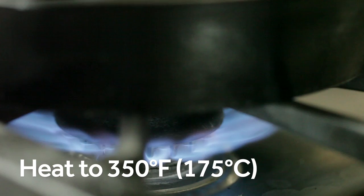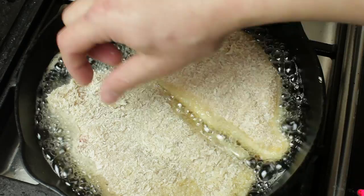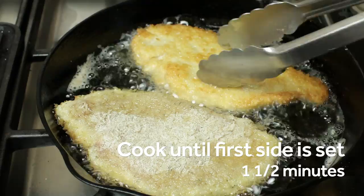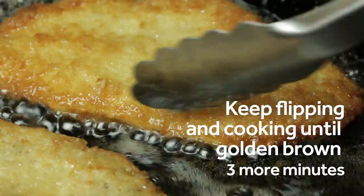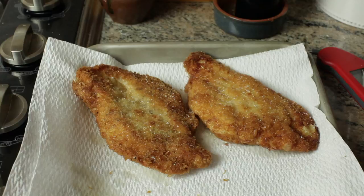When you're ready to fry, add about a third of an inch of vegetable, canola, or peanut oil in a cast iron or stainless steel skillet, then heat it up to around 350 degrees Fahrenheit — use a thermometer for this. Gently lay the cutlets into the oil, lowering them away from you to protect yourself in case you accidentally splash the oil. Only lay down as many cutlets as will comfortably fit in a single layer. Cook them, swirling the pan and adjusting the heat to maintain a temperature of around 300 to 325 degrees. The chicken should stay at a steady, vigorous bubble the whole time. Cook until the first side is set, about a minute and a half, then flip and cook the second side for about a minute and a half longer. Continue cooking, flipping occasionally and swirling the pan until they're golden brown and crisp on both sides. Transfer the chicken to a paper towel-lined plate to drain and season immediately with a little more salt. Keep the cutlets in a warm oven while you fry the rest.